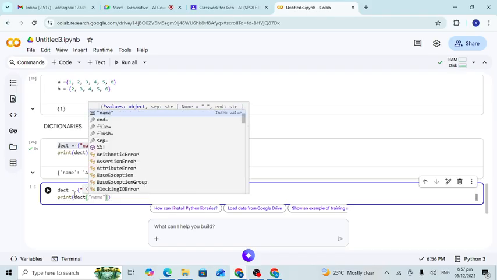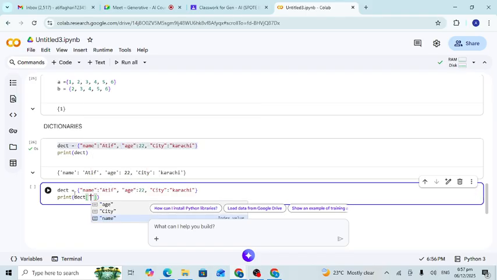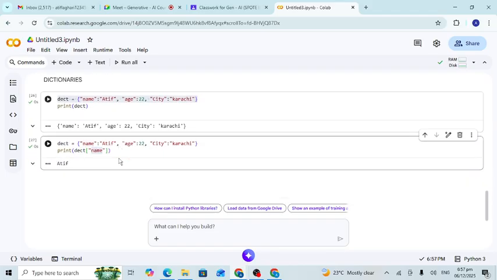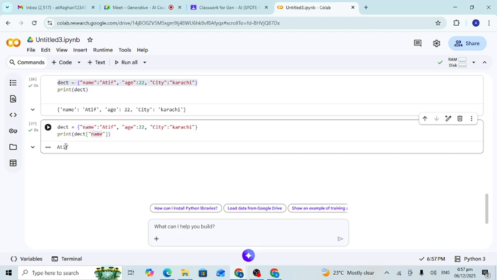Here you use only square brackets, then you have to write only the key here. Don't use the value here. So here I am printing from the dictionary where the key is name. So when I run it, it gives me the output Atif because I wrote the name here.